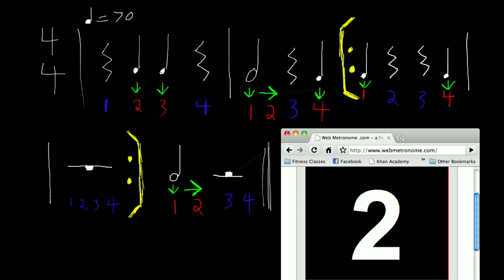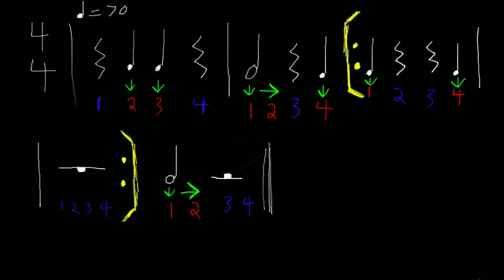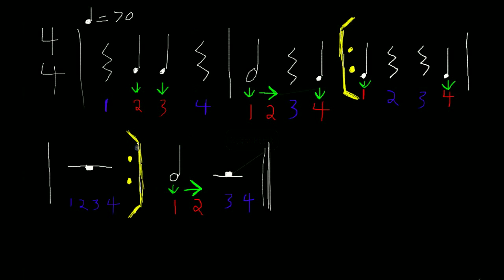Okay, so that's the full example. Remember, we've just got this repeat here, so we don't have any other instructions. So we just play these two measures twice and then move on. Okay, so that's what this repeat means, and we'll get into other times where we would repeat this more than 2 times, and we'll get into that later on in the playlist. But for right now, we're just going to play these 2 measures twice. We're just going to repeat those 2 measures once.